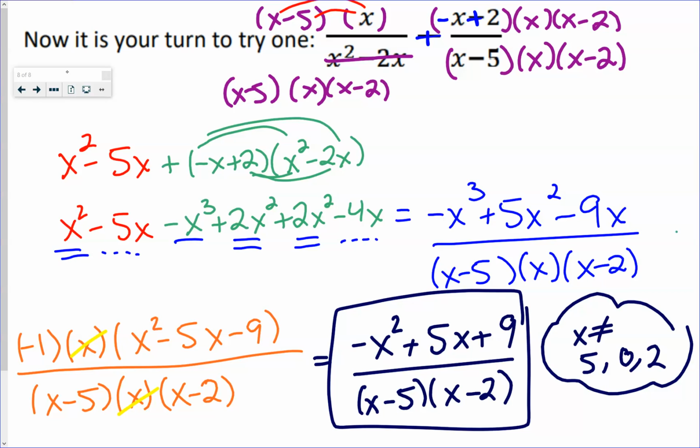That's probably one of the most difficult ones you will ever work with. I will say it's harder than anything I'm going to put on a test or a quiz in the future. But I did just test a lot of your math skills on this one. So if you struggled a little bit, don't worry too much, you'll be okay. You have a worksheet today, another 8 problems. 4 of them are adding, 4 of them are subtracting, which, as you have figured out, subtracting is the same thing as adding. You just distribute your negative sign through first. So work on that and let me know if you have any questions.